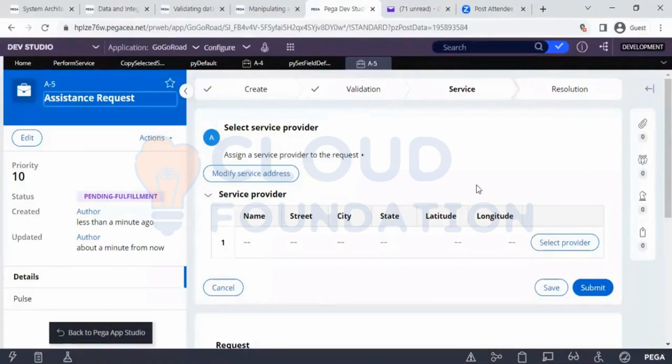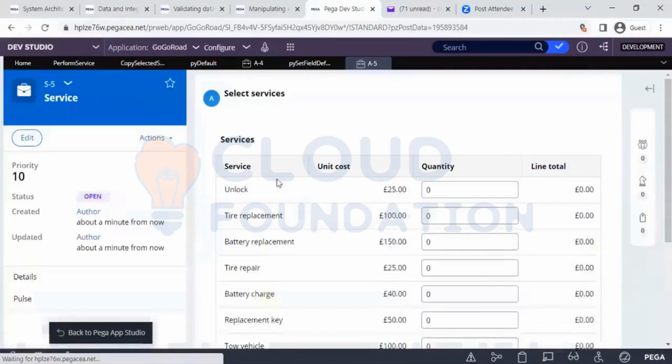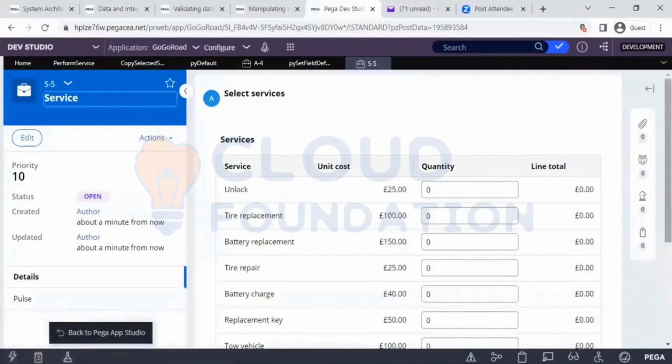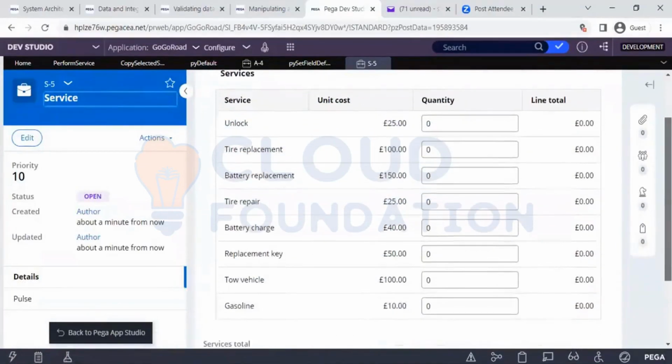The second stage will be assigned to our particular team. That application team will be assigned. They will assign some service team and they will click on submit. This will be worked by assignment. Here the service team is there, the respective service team. They will fill in real time.